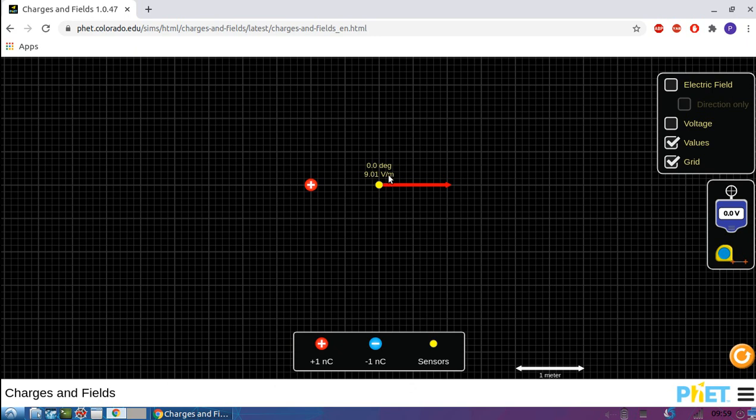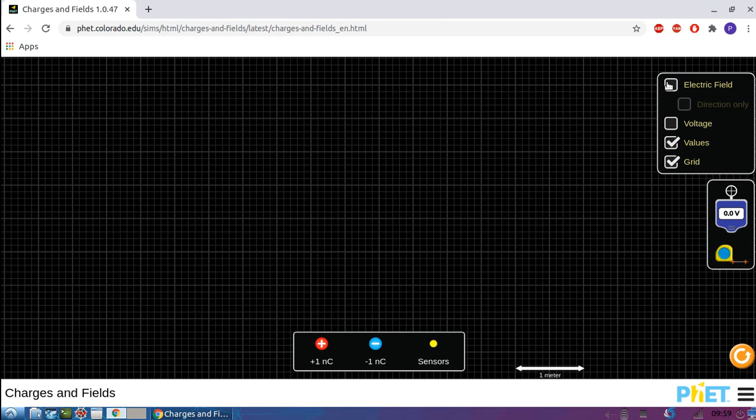We use newtons per coulomb, but it's also volts per meter. We kind of talked about that in chapter 16. I can put this charge back. So when it says show numbers, we're just clicking values, and that'll tell you what the E-field is wherever that sensor is located.